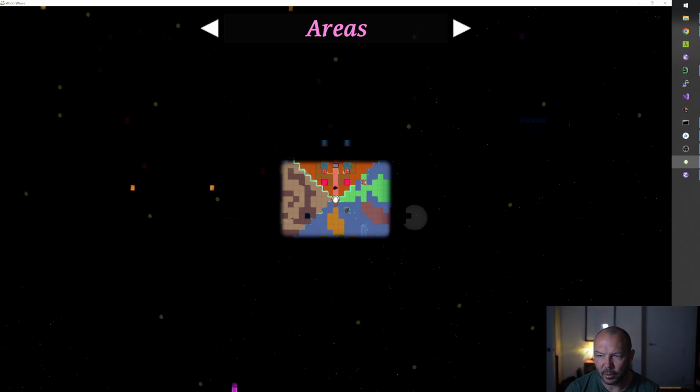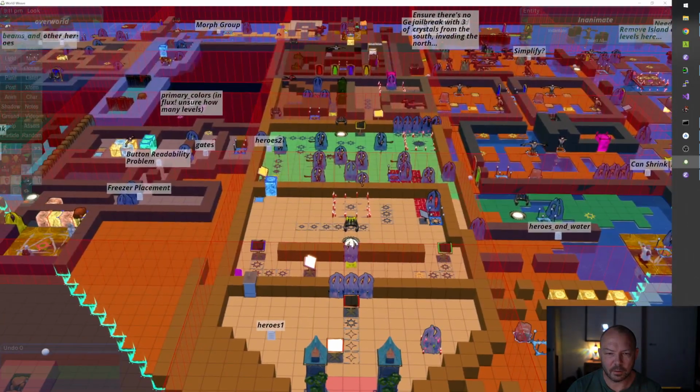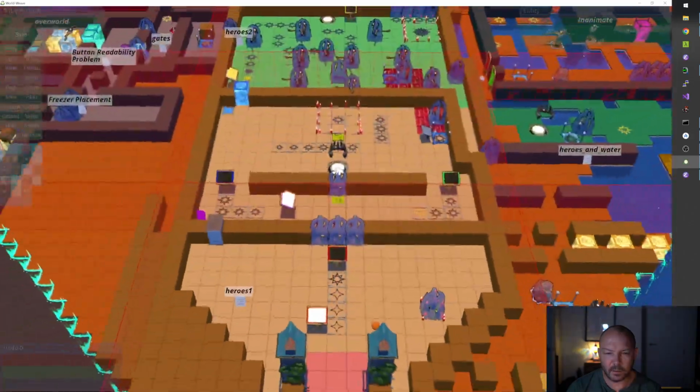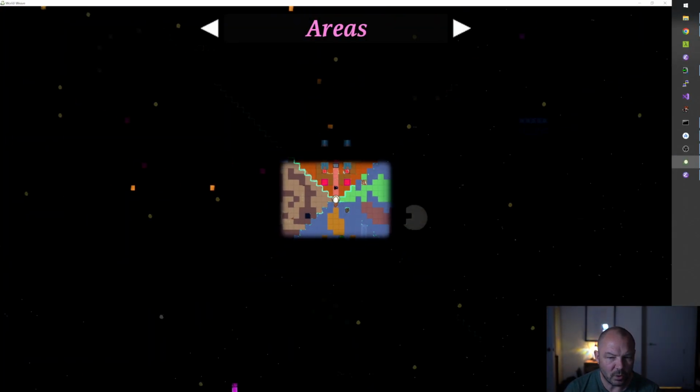See, already here. Yeah, so we sort of have this region that the overhead map, it's maybe a little big.